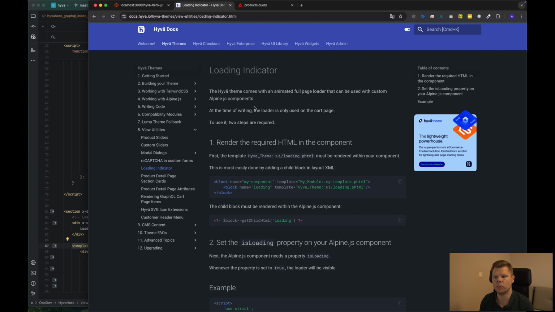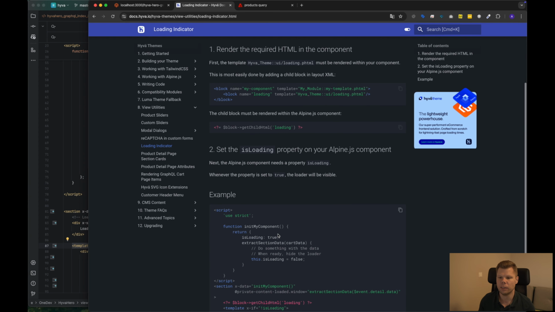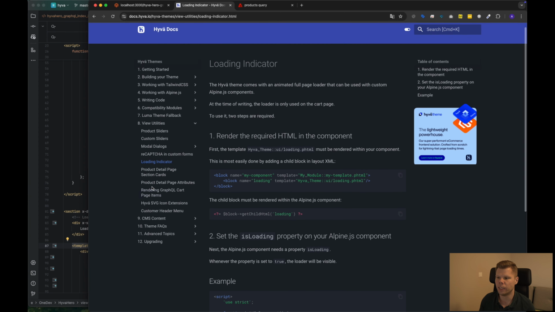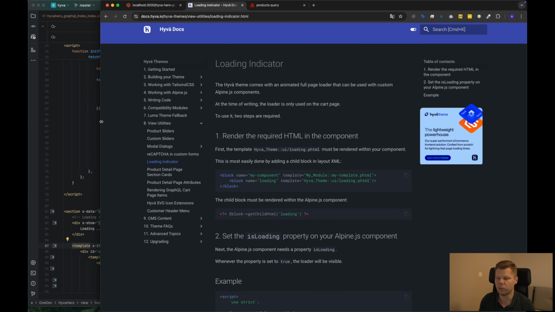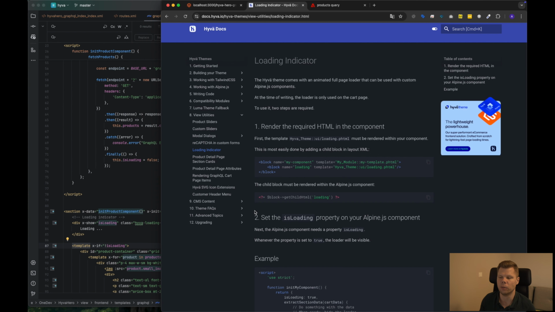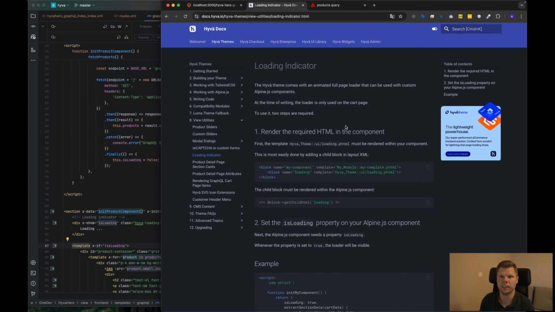In this case, if you would like to show some indicator or loading animation while your fetch request is loading and the product data is not loaded fully yet, we added this text here, but you can change this with the usage of the loading animation. So here is the instruction, and now you can stop the video and you can change the loading indicator with the usage of the loading indicator from Hyvä. And after that, if you finish this, I will show you the solution. Have fun and let's get started.